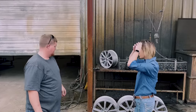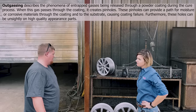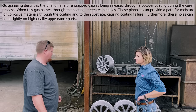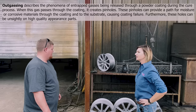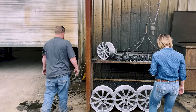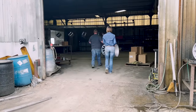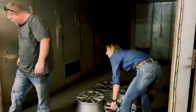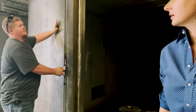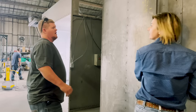Next we're going to put them in the oven to dry off and out-gas — kill two birds with one stone. Out-gassing: aluminum is really porous, and any gases trapped inside — the heat will push them out and burn off all the oils and whatever road grime might be on the wheels. If you don't out-gas, you'll get a really rough finish and in some places it'll bubble up. I usually out-gas for about an hour and a half at 465 degrees — always out-gas at a higher temperature than what you're going to cure it at, which is 400.